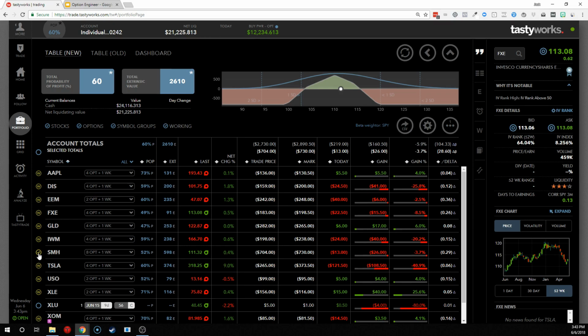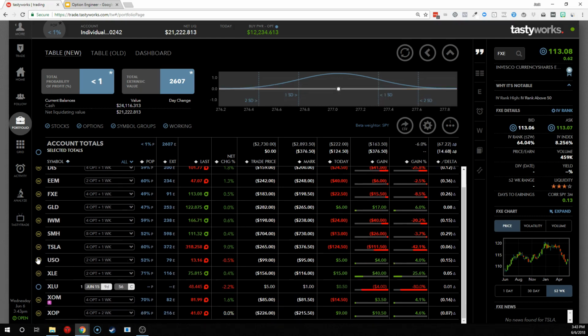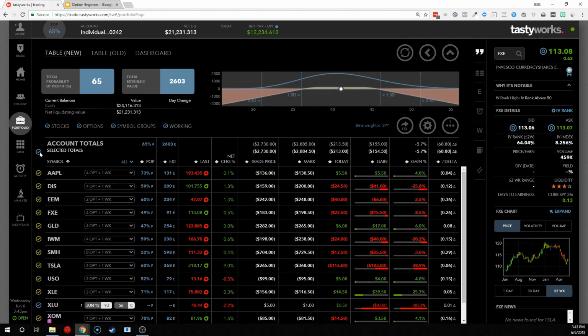We talked about this position yesterday, the SMH combination of iron condor and iron fly. We're going to just move past this Tesla because I'm losing $100 on this position alone today. That's definitely making up half of my loss for the day. No worries. USO is doing what it needs to do. XLE is doing what it needs to do. XOM is caught up in a little bit of that upswell, 1.6% up today, but that'll probably come back tomorrow. And XOP as well. So nothing to worry about. This is part of the game. It's why we do what we do. And if you look at my overall probability of profit, it's still showing an 87% probability of profit for my overall portfolio. No need to worry.